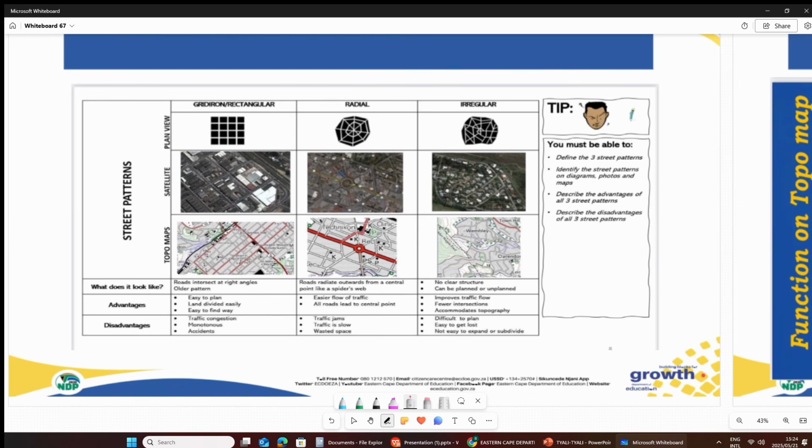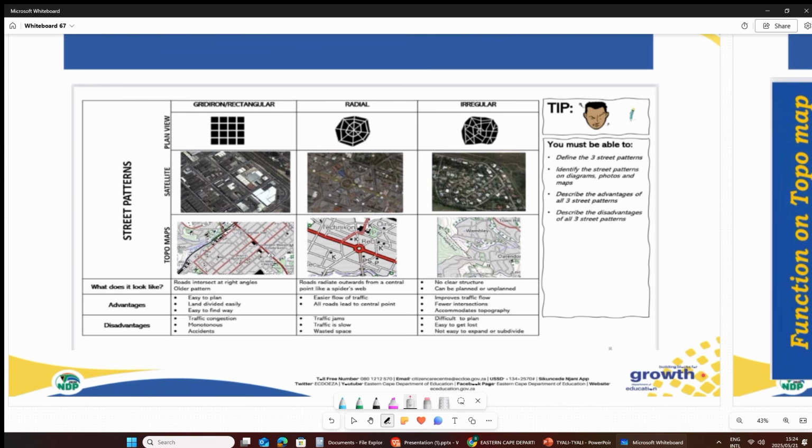The other example can be when you are integrating your content to the map, whereby you are given contour lines close to each other and contour lines far apart from each other, and then there is a river that is running on top of those contour lines, and then you are asked at what course of a river is this part of this river that is represented on the map.